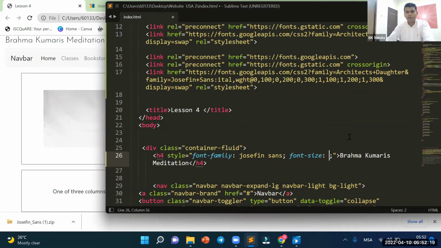Let's try 40 pixels. I'm going to try 40 pixels. Okay, I'm going to say save. I'm going to wait for you. Font size 40 pixel. Now this is important to make the mobile viewing flexible. I'm going to show you how to do that. All right, so can you just type font size 40 pixel? It's quite big. And go back to your page and see what happens.